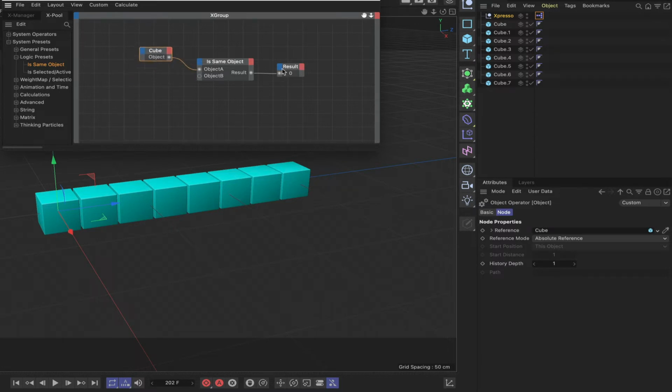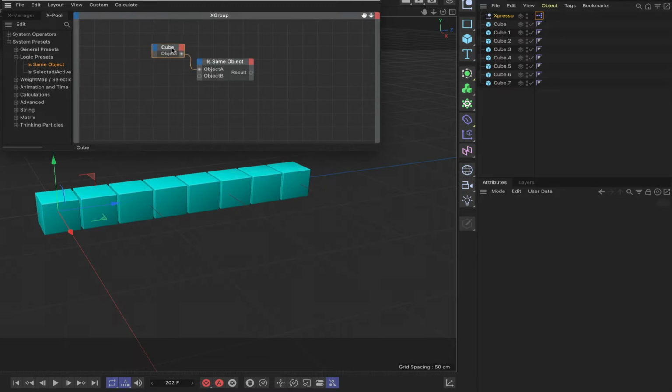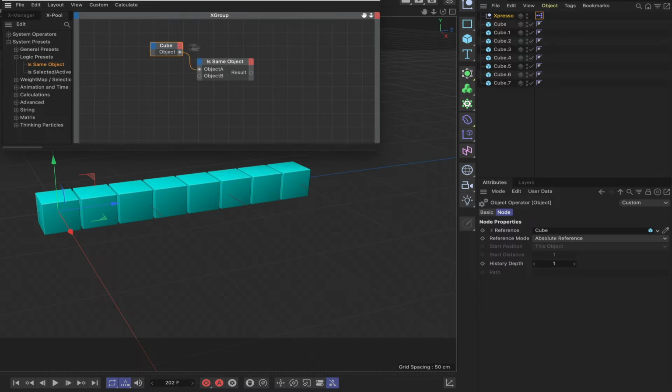Well, the way that I came up with was to use lists. Okay, that's how I've come up with it. What we're going to do in this particular example, we're going to use linked lists and place all of these cubes into them. And then from one linked list, we're going to randomly select any one of these cubes and then sequence through the second list, comparing the outputs of both.